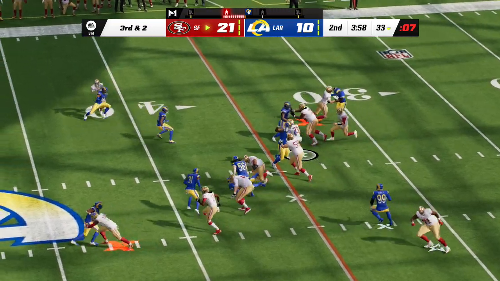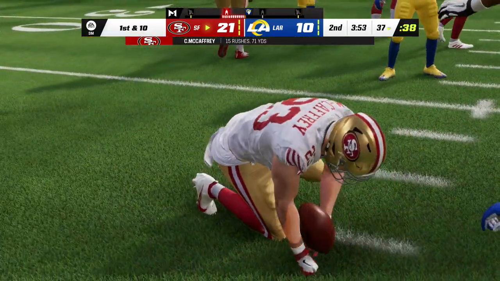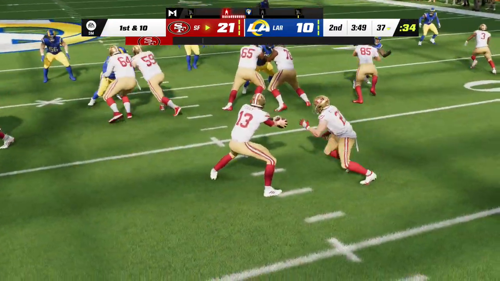They'll try and pick it up with McCaffrey. And he will have a first down as they get him to the ground at the 37. They're able to convert with a gain of 4.